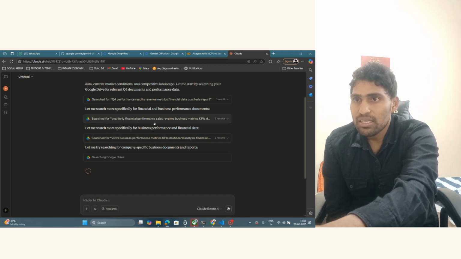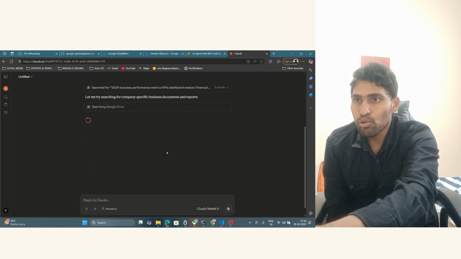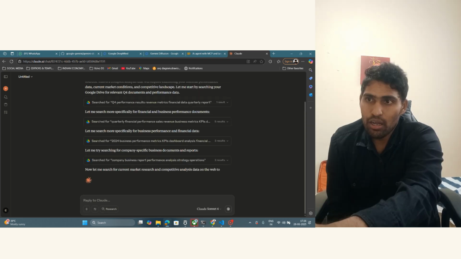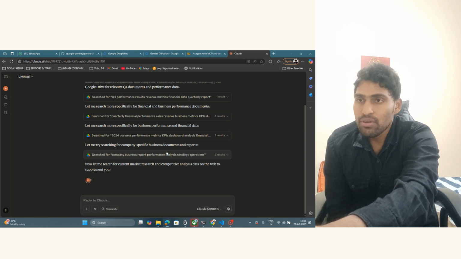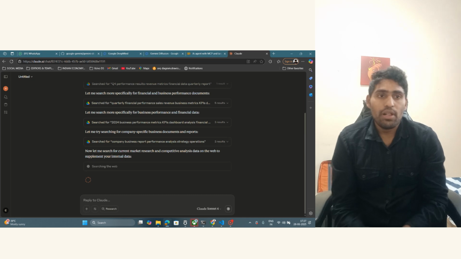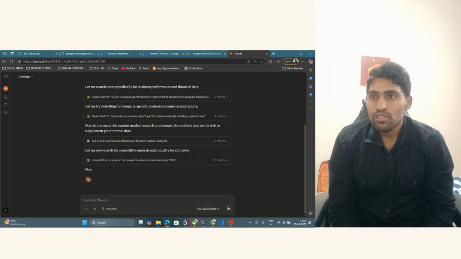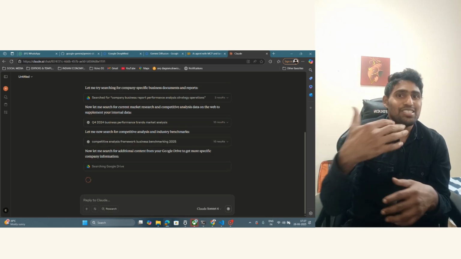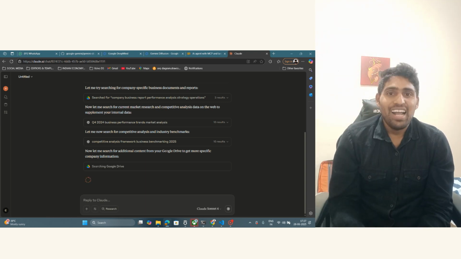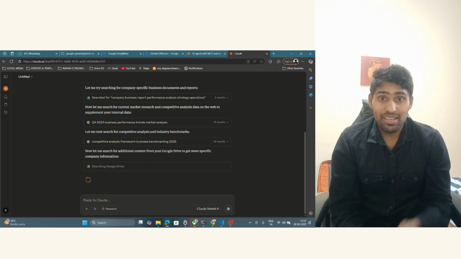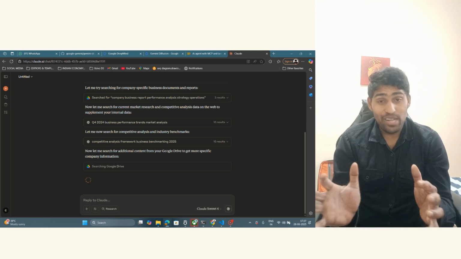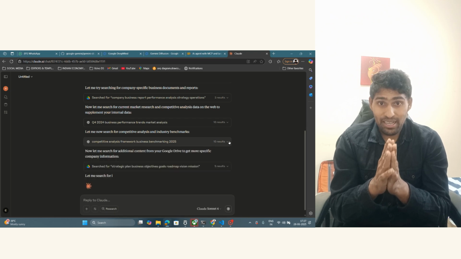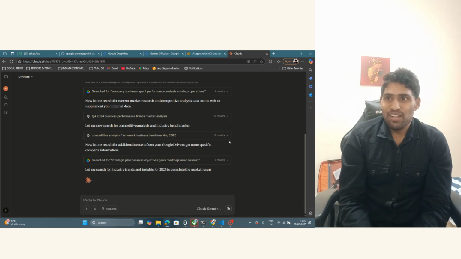And you can see it started researching, and it has already found a tool, resource and prompt related to Q4. At the first level, it is trying to identify the documents from the Google Drive, and after that it's going to go for the next level, which is web search, in parallel. So now it says, let me search for the current market research and competitive analysis data on the web to supplement your data. That's the next step. So one is the Google Drive search, the second is market search, which is web search, the third is the analysis MCP server, and finally, the last nail in the coffin, is to use the prompt template to summarize everything and give the structured response. Fundamentally, that's what is happening.